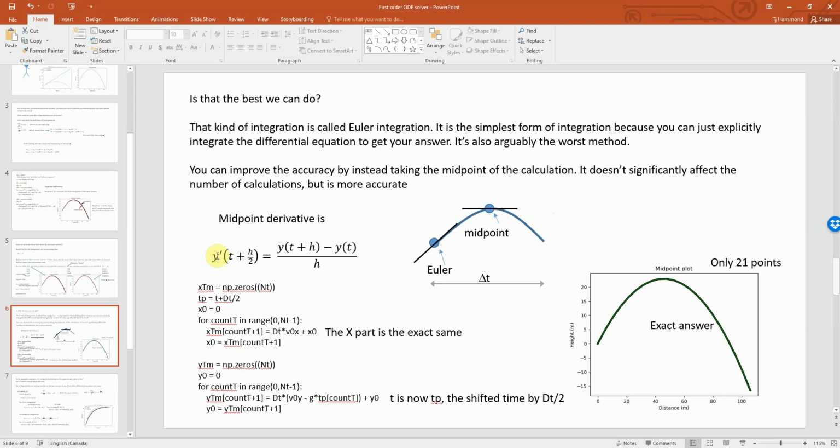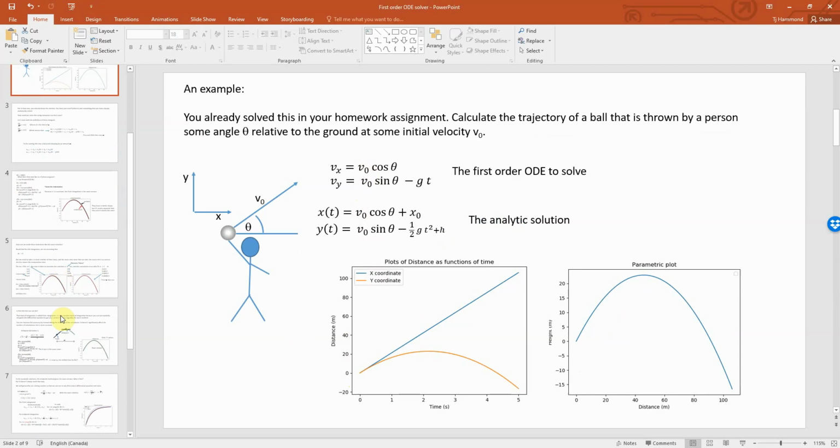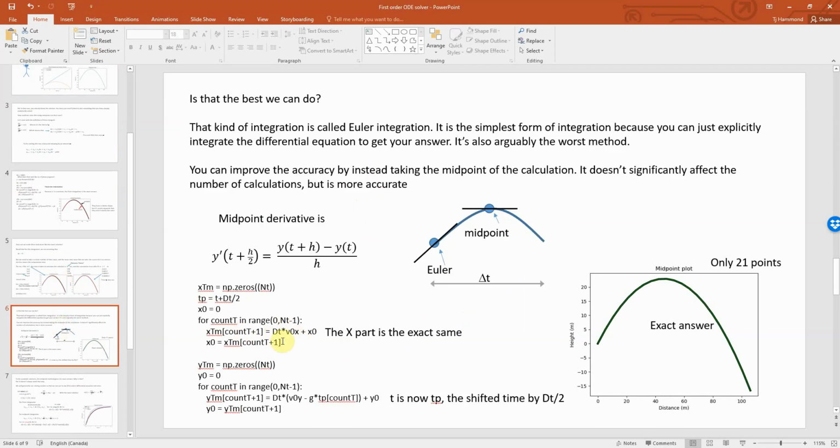So the midpoint derivative would be that at time t plus 1/2 of this time step is going to be equal to this slope over this region of delta t. So how does this algorithm look? What we get is for the x, as we said, there's no change in the velocity in the x direction. As we showed here, this x velocity is just constant. So in fact, there's actually no change in the velocity, so we don't actually have to worry about what's going on with x.